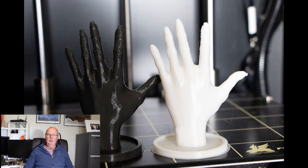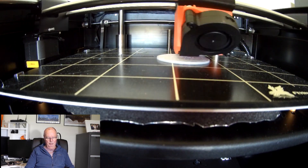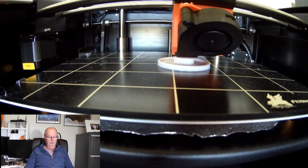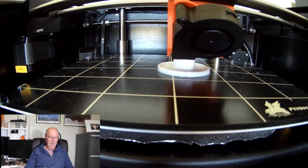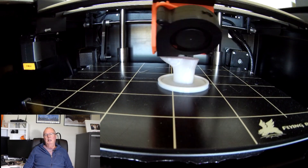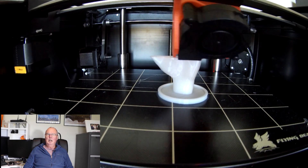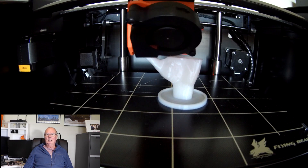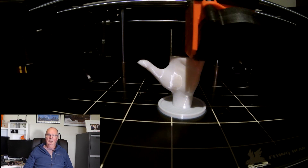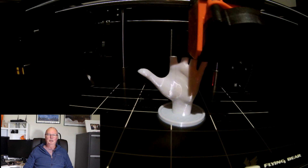So all in all, very good. This is just a quick time lapse. The printer is 255 by 210 by 200. It is a 24 volt system. It will print all filaments except ABS, which you'll see in a second. I don't know why it's only semi-enclosed — you could easily make a door or a cover for the front of the printer, and a top that could go on it to make it a fully enclosed printer. And then ABS would be no problem whatsoever — it would print it very well.